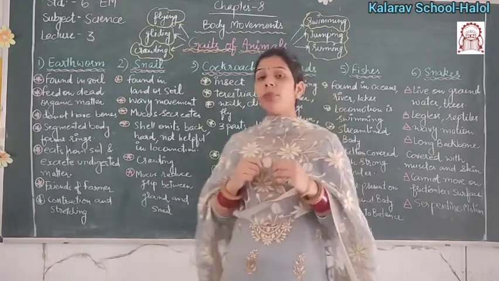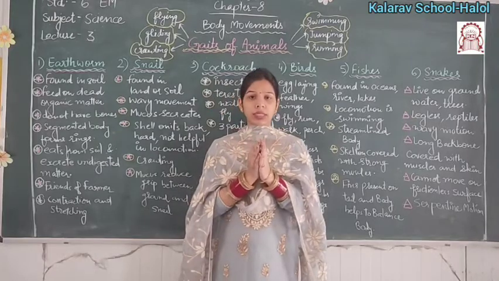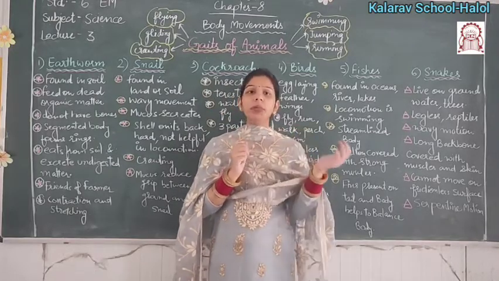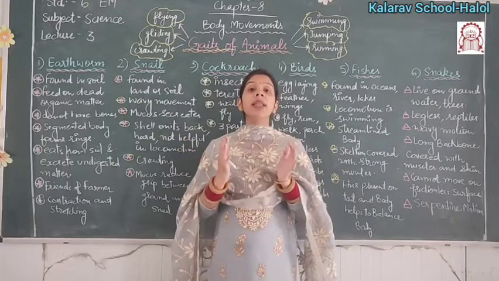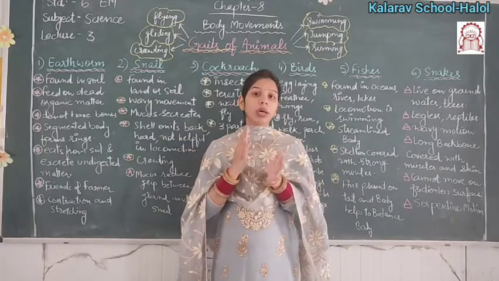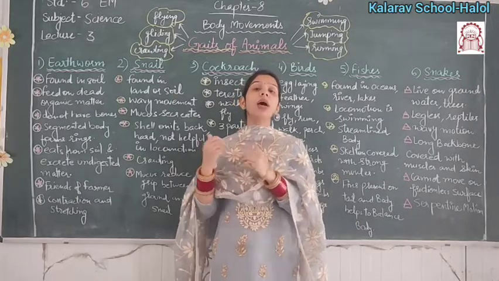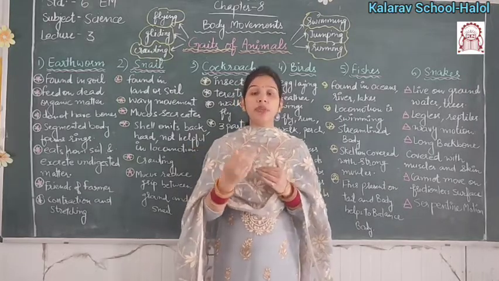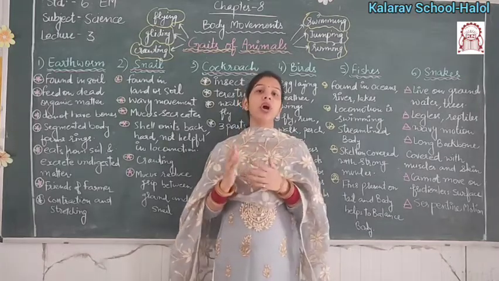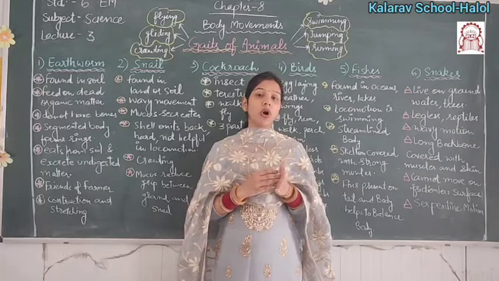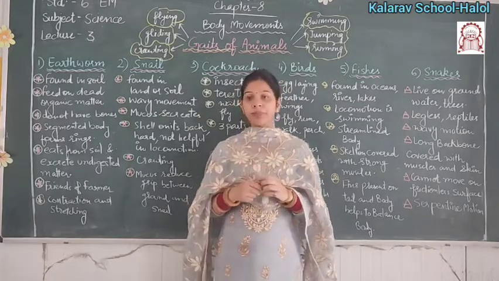Earthworms contract their muscles and stretch their muscles. If one muscle is contracted and another muscle is stretched, then the alternate contraction and stretching of the body helps the earthworm to move forward. So we can say that the contraction and stretching of muscles helps in the movement of earthworms.